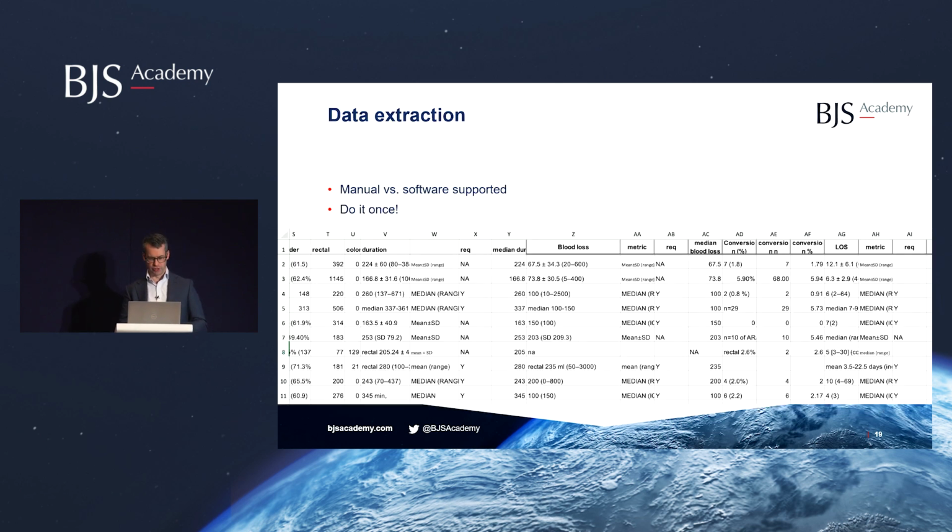So data extraction, as I said, do it once. Do not make up a new... sometimes it's not your fault. Sometimes it's your supervisor's fault, I would say. But do not realise that you've got to go and collect that. Forgot to collect age or something. You've got to go and do it 200 times. And consider whether or not there's some software that would do this for you, because it's going to make your life, I think, a lot easier. This is a spreadsheet from some dark days that I had doing meta-analysis.